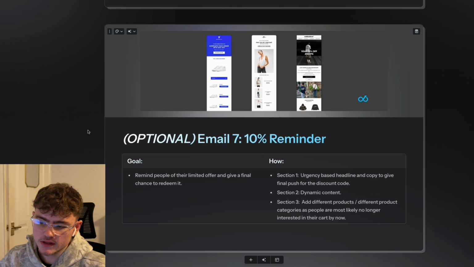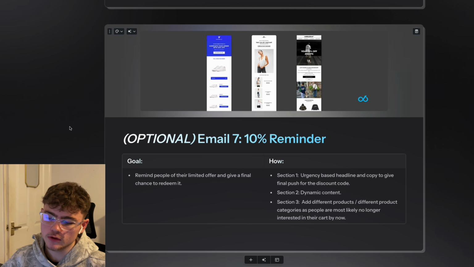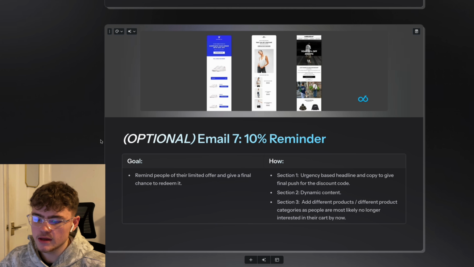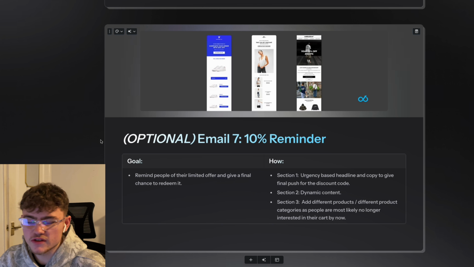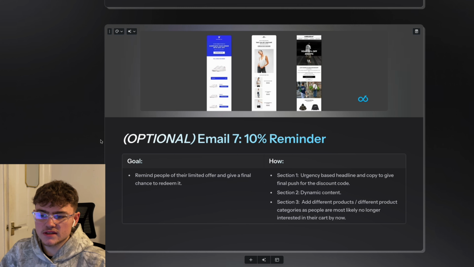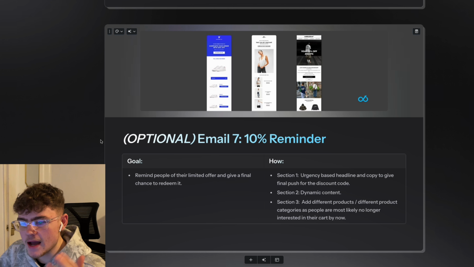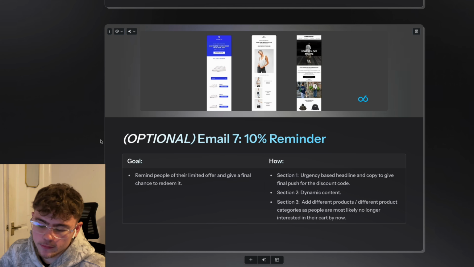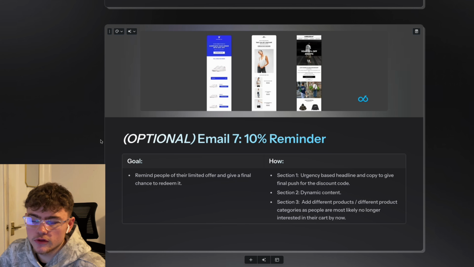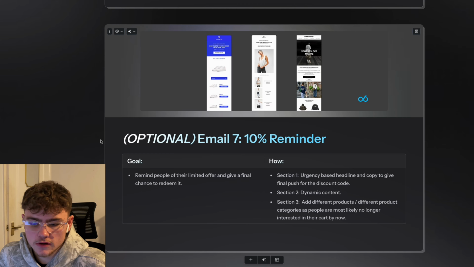And then for the second discount email, this would be a reminder sent a day or two later. And this one is the same, except in section 3, it's important to offer different products because after 6 emails and a discount code, if they still aren't checking out their cart, then they probably don't want it. So we're going to add some products and some product categories, underneath the dynamic content, just to incentivize people to go ahead and shop for other stuff.